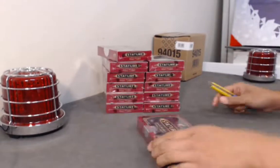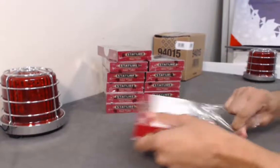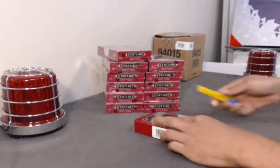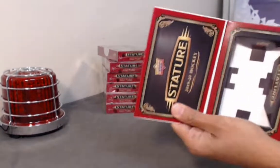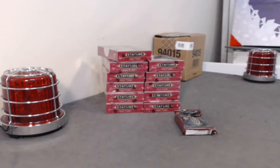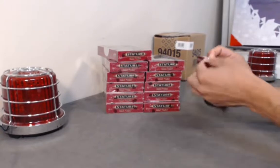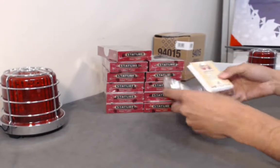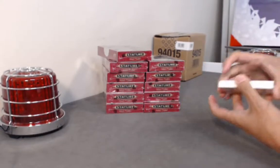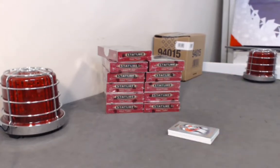All right, 12 boxes of Stature. Here we go, guys. Make sure recording is on. Is the audio okay? Try not to sit too close to the mic so it doesn't blow your microphones. All right, Stature. Here we go. Maybe. Can you get a spacer? Yeah, I'll get a spacer.